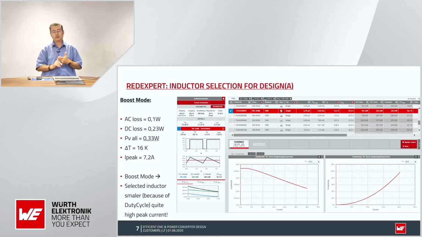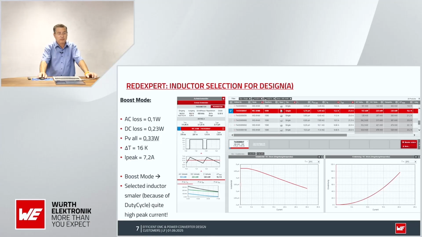And we don't use a Steinmetz formula for that, because Steinmetz formula is valid only if you have a 50% duty cycle, and in our calculation it is not a Steinmetz formula. We have our own algorithms, and it includes much more and is much more accurate. We are 99% correct according to the measurements. So all the data you will see in the Red Expert is actually measured data.